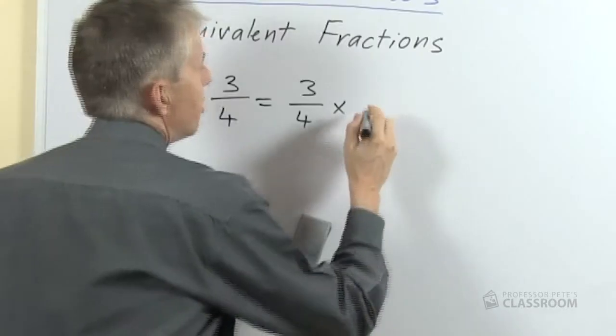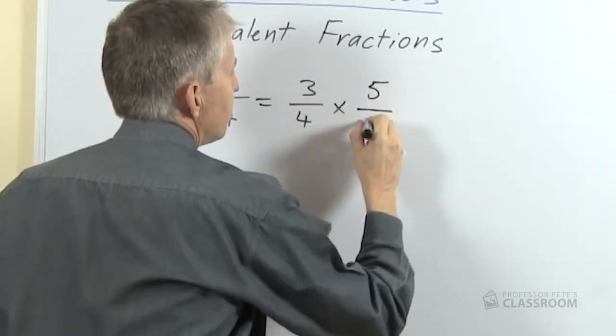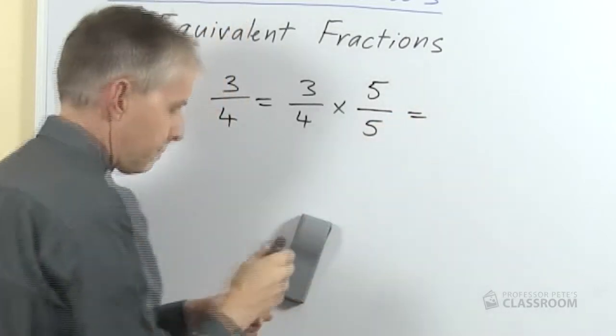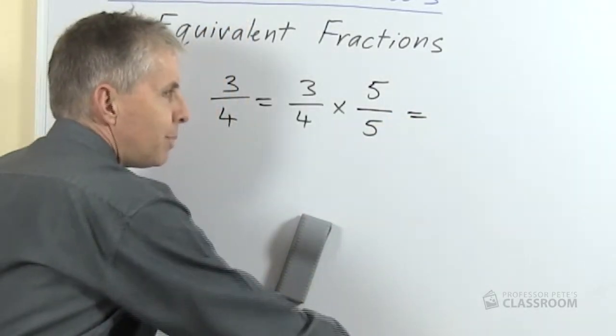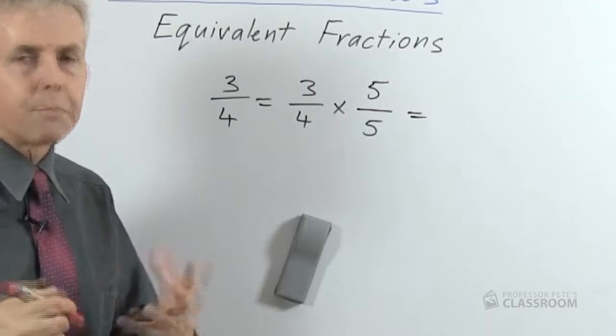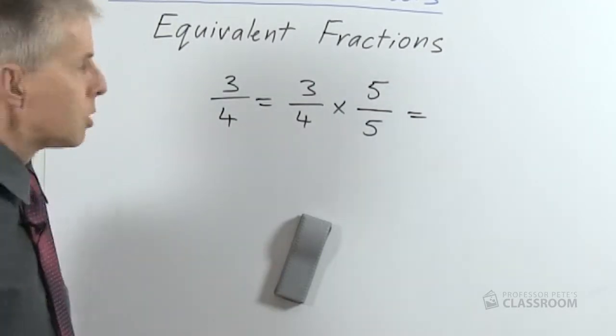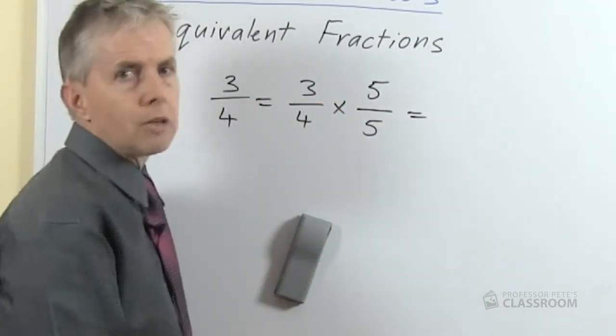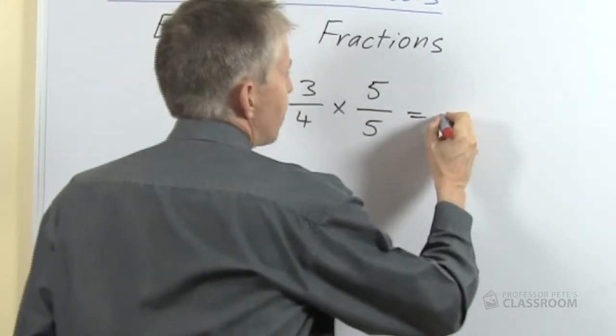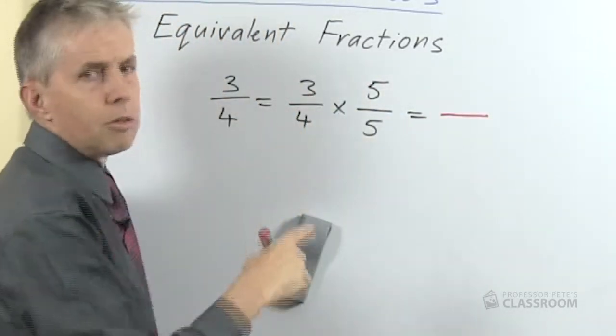Now students should know that if you multiply any number by one it doesn't change, the answer is the same. So what if we substituted a fraction for one, for example five-fifths? This is a little bit abstract, it's based on the symbols, but assuming that the students could understand what this means to multiply two fractions together.